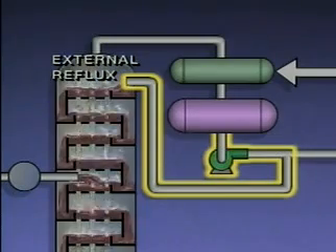Because it consists of liquid that was cooled in the condenser, the external reflux is cooler than the liquid in the top of the tower. Temperature control is crucial to the operation of a distillation system. Correct temperatures are necessary to vaporize the lighter components of a liquid mixture while keeping the heavier components in the vapors to a minimum. If the temperatures at certain points in the system are either too high or too low, acceptable products won't be produced.